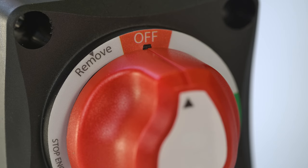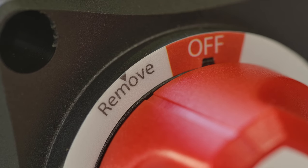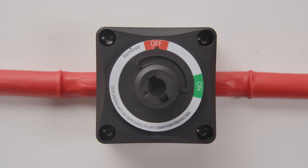With a tough red knob to turn the switch on and off, it can also be turned to a remove anti-clockwise location so you can pull the switch head off completely. This could be to prevent the switch from being turned on during maintenance, or when away from the location to aid security.